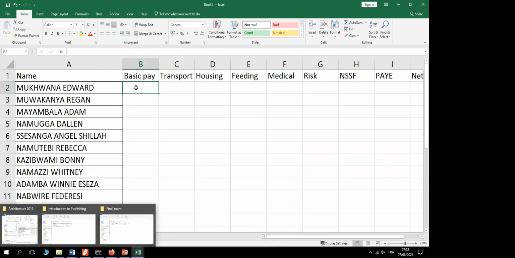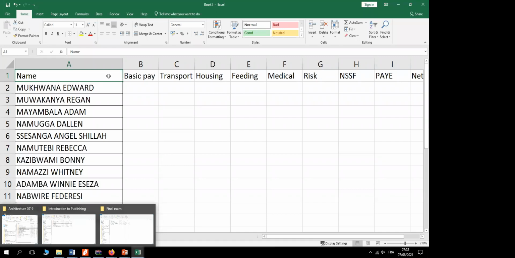Usually organizations have a starting point for the payment, whereby whether you've worked or not, you have something you are paid. Just imagine, for example, sometimes people go for leave, maybe maternity leave, maybe annual leave, and they are not working. How come these people are paid?